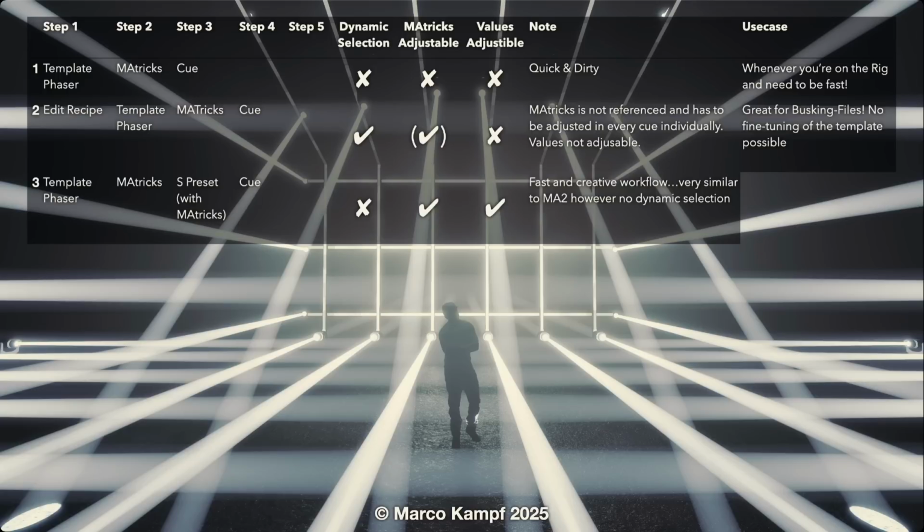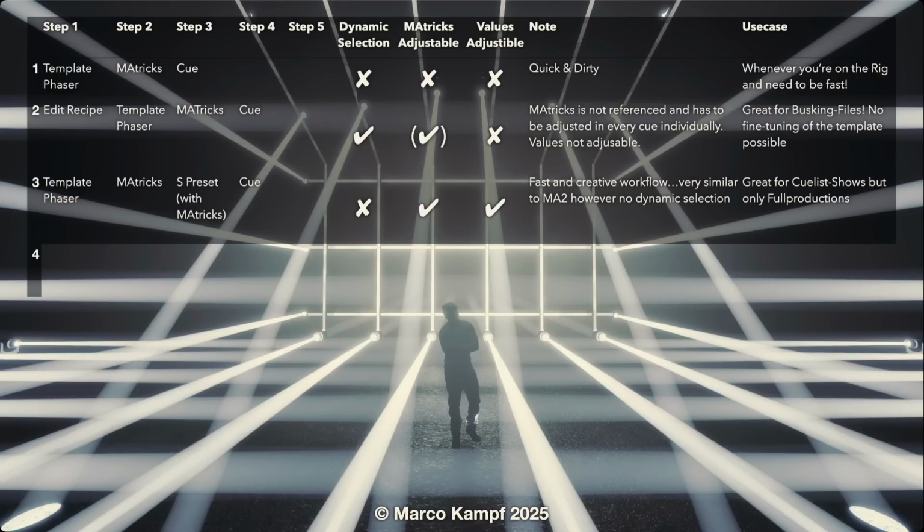However, it is selective. That means it is not updating with changing the fixtures within your group. You would have to clone or something, and then you might have individual phase values as you would have in grandMA2. However, this approach is great for cue listed shows, but only for full productions. Like when you know you will have the same rig over and over and over, you're not going to play any festivals, and you have the same fixtures, and even more important, the same amount of fixtures night after night, then this workflow is great.